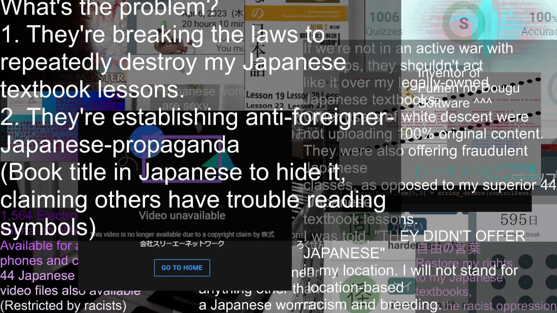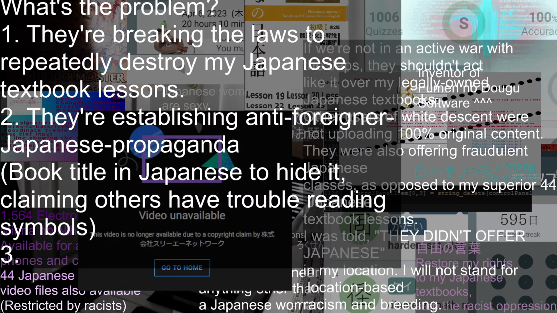They're breaking the laws to repeatedly destroy my Japanese text lessons. They're establishing anti-foreigner Japanese propaganda, with a book title in Japanese claiming others have trouble reading symbols. I left your school.